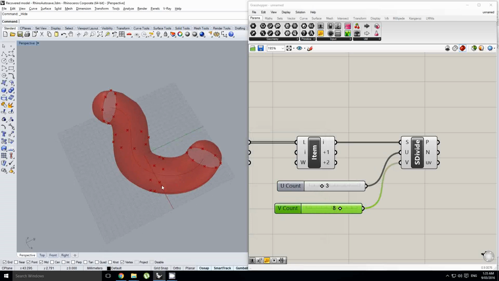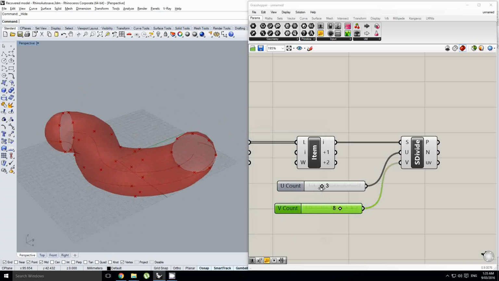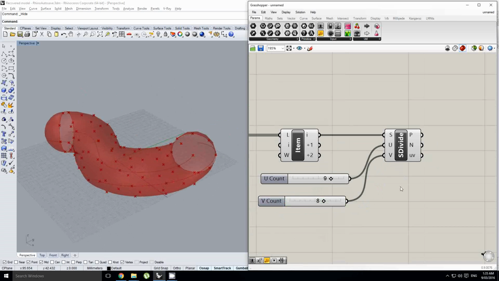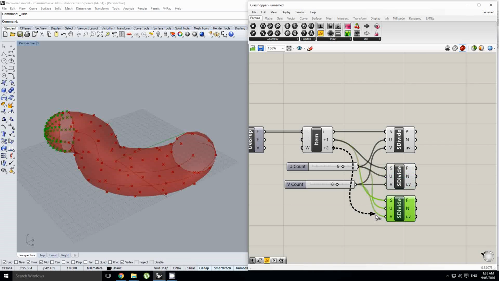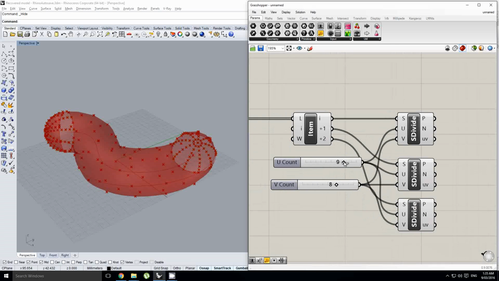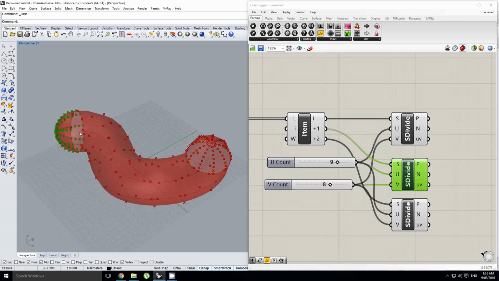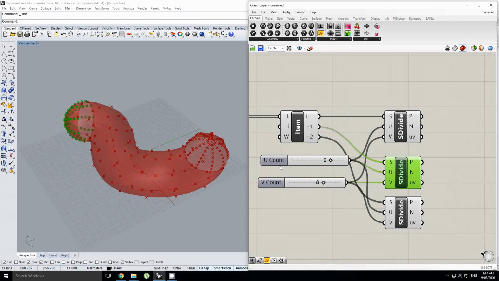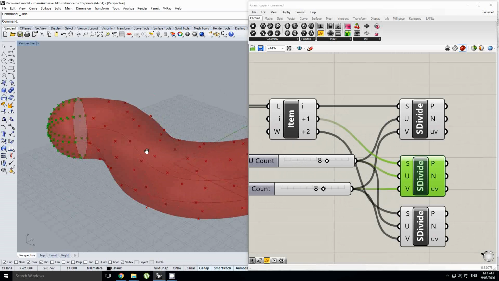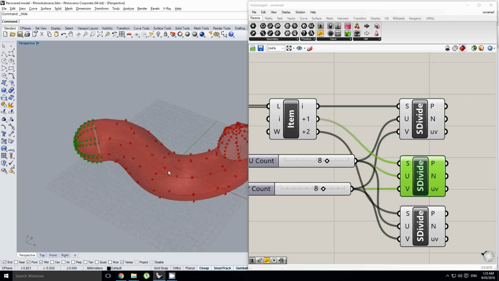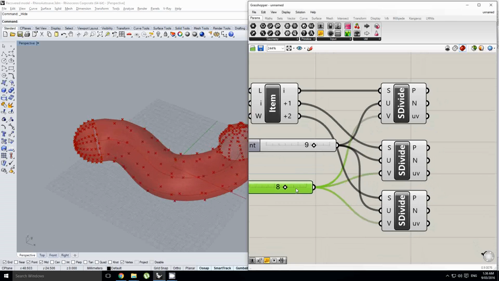Okay, so around the axis of this pipe I'm going to go with 8 divisions, and then along the length I'm going to go with 9, that's good for me. And then we're going to duplicate this, and we're going to one by one plug in our other 2 surfaces. And so now you're going to see that we have a slight error in the way that this surface division is dealt with, in that if I were to change this number here for my central part of the pipe, it's changing the item count along the length, whereas for my end caps it's changing the item count along the axis. So what we need to do is we need to change these around.